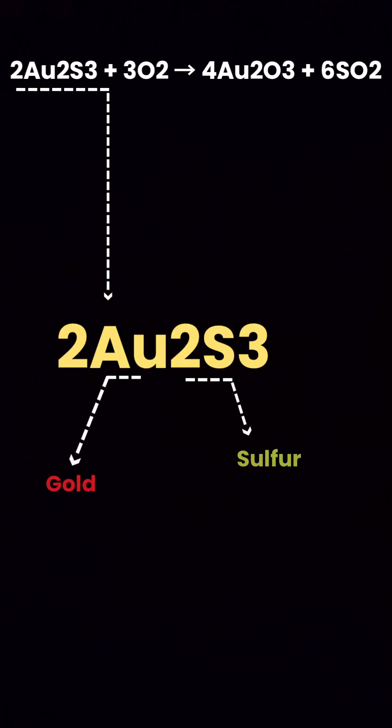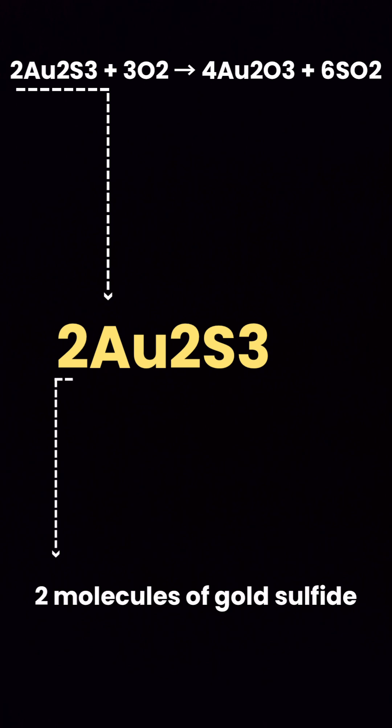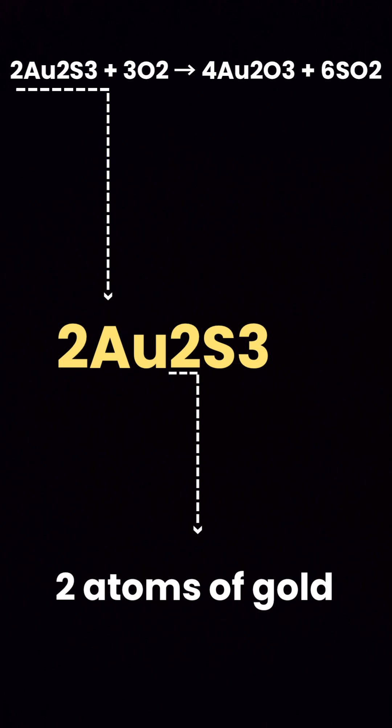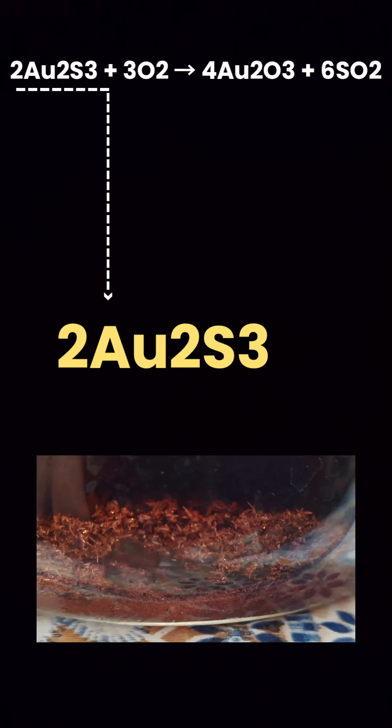Gold Sulfide. At the beginning, we have an amazing compound known as gold sulfide. Gold sulfide, found naturally in sulfide ores, is a complex material made up of two atoms of gold (Au) and three atoms of sulfur (S). This compound is what we find in ores and use for the extraction of gold.